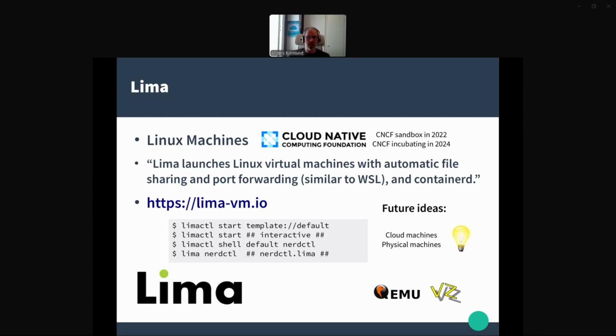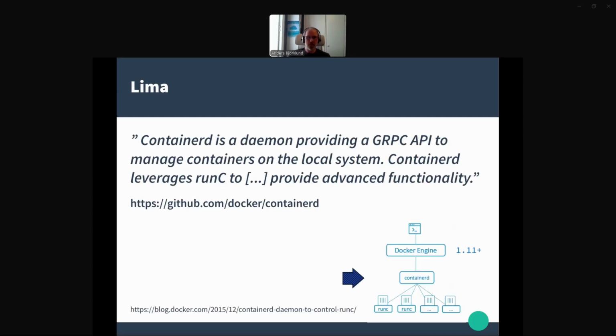So Containerd then. Containerd is one of the components of Docker that was spawned off from the big Docker monolith in 2015, at the same time when the OCI was founded. And Containerd is a daemon that orchestrates the various components.